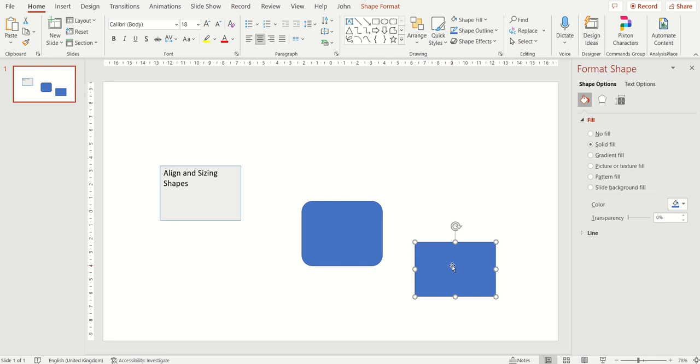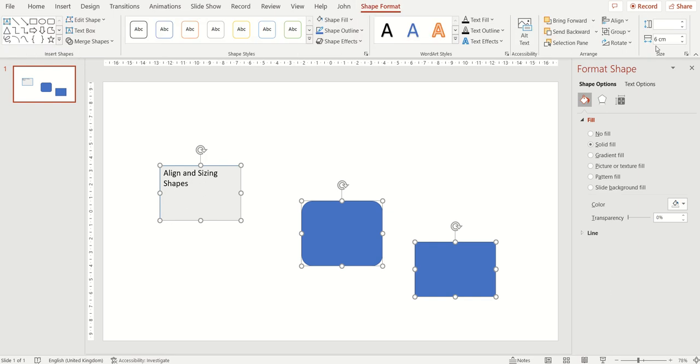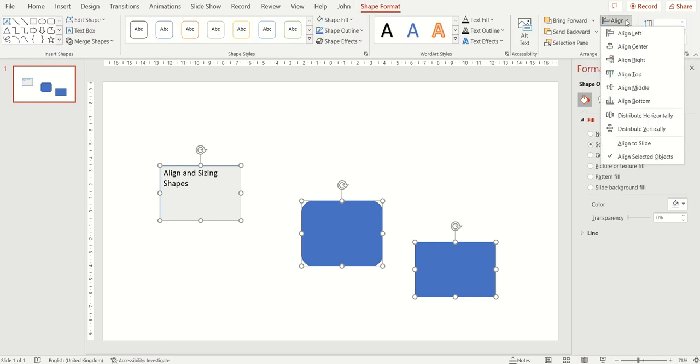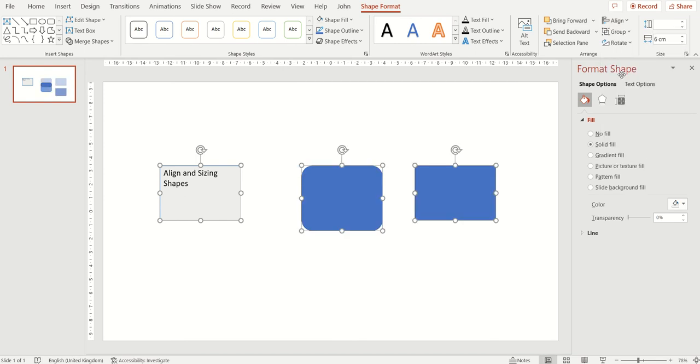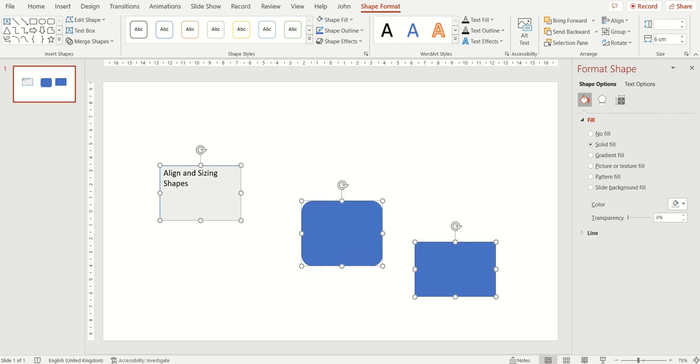shape. Here's method one. First of all, let's select the first shape. We put our finger on the left-hand shift button, press it down, select shapes two and three. You'll notice now, you can let go of your finger, a new tab arrives called Shape Format. If you go to Align on the far right-hand side and Align Top, they are aligned to the topmost shape, which of course was the text box. Let's just undo that now, back to where we were.